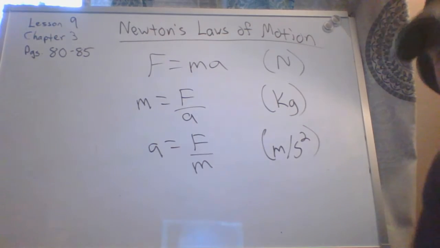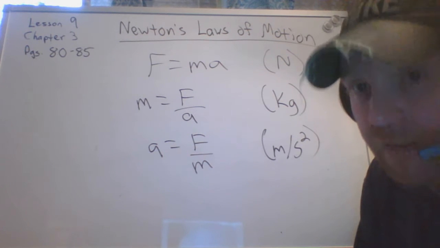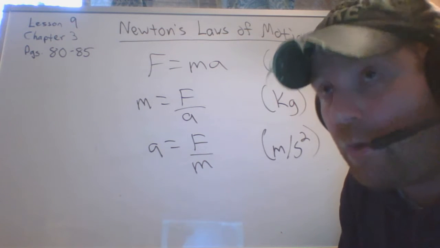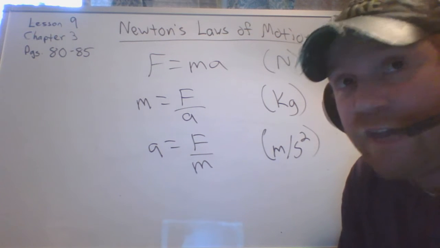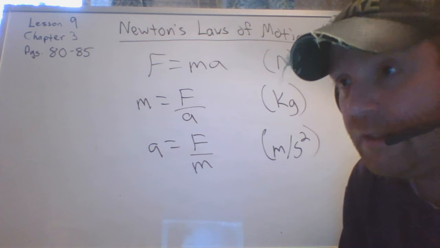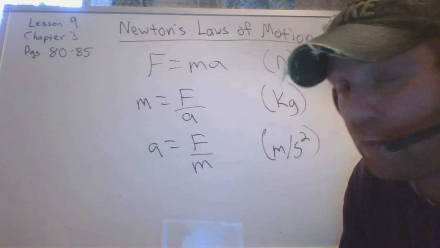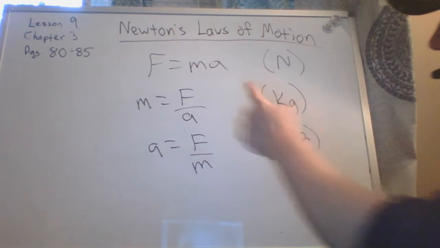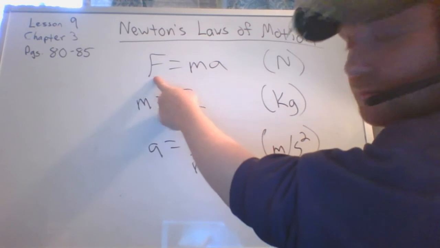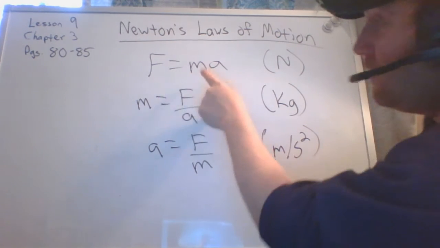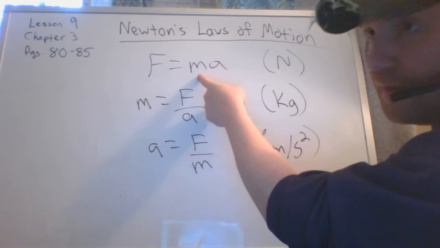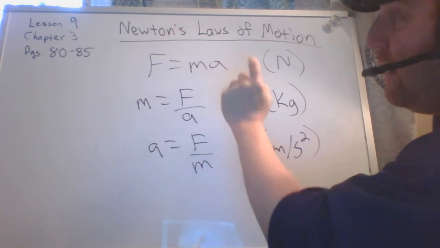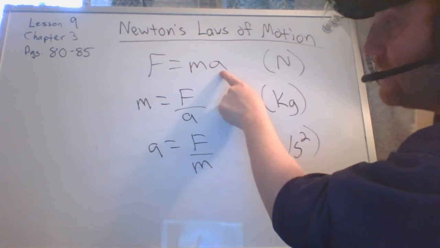All of this is a relationship between force, mass, and acceleration. I want you to think about this. If you were kicking a soccer ball, if you kicked the ball really, really hard, the ball would accelerate because you applied a large force if you kicked it hard. A soccer ball doesn't have a whole lot of mass in kilograms, and it would accelerate.